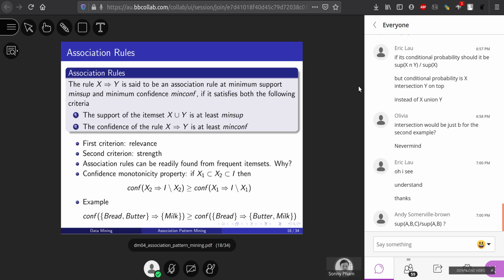So when we talk about association rules, the first thing is that you have to define what is the minimum support and what is the minimum confidence, right? How we define a good conditional probability, how we define something as frequent, okay? So similar to the other properties, now we have what we call the confidence monotonicity property. I explained it in the video already, so I won't go back and explain here. But if you find this concept hard, then I can explain again. Does anyone have a problem understanding this confidence monotonicity property?